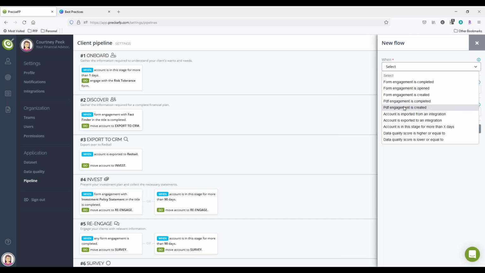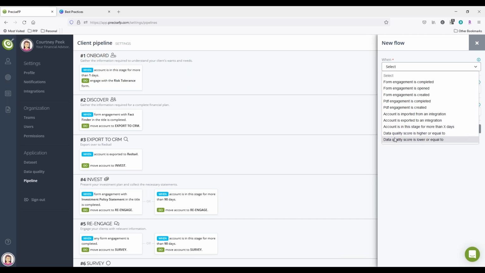So you've got some triggers based off of PDF engagements. We explained the account is imported and exported, doing the integrations, my favorite one when they're in the stage for a number of days. The data quality score.